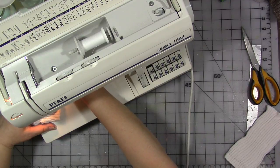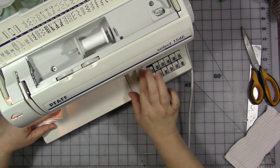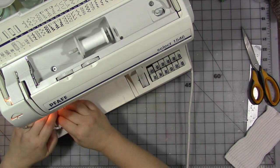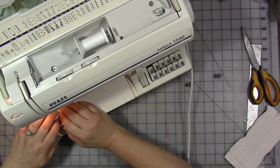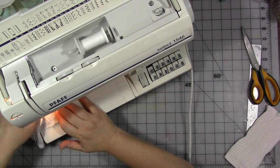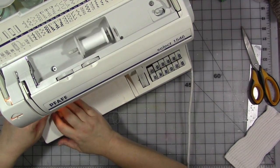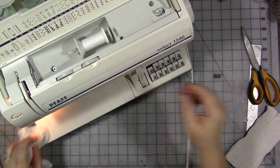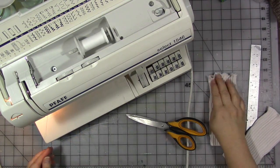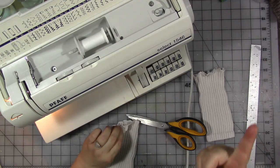Make sure you go back and forth at the beginning and the end so that you lock your stitches in. And you can go around a couple times if you feel like you need to. Pull it out, trim all your threads. It should look something like that. Okay, so I'm going to do the other one. This is exactly how I did the other ones with the sweater.